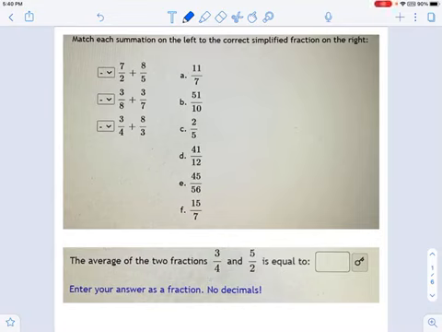We're going to work through the addition of fractions with unequal denominators. And this will be pretty quick. I'll just do this top example right here, and we'll get into how to find the average of two fractions after that. Now, if you remember, fractions have to have common denominators, because if you're adding 3/4 and 5/4, that's easy. You just count up how many fourths you have.